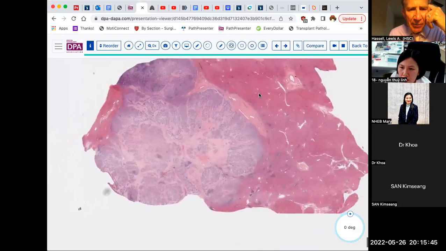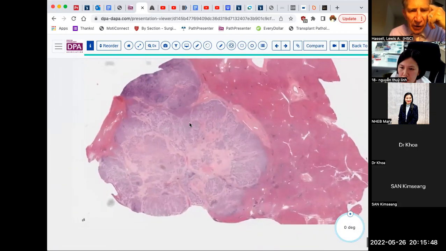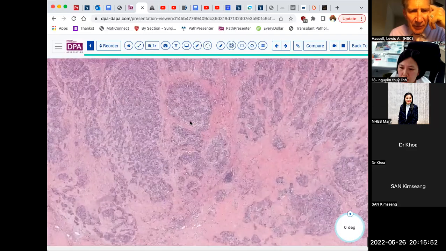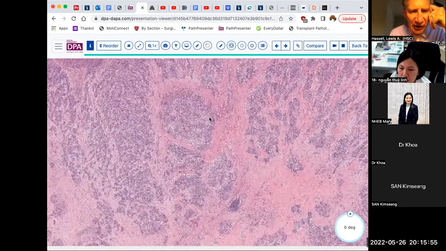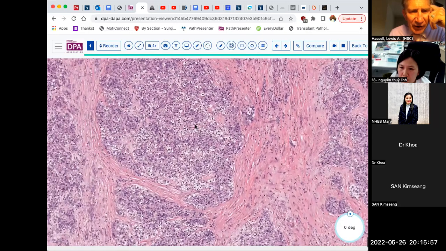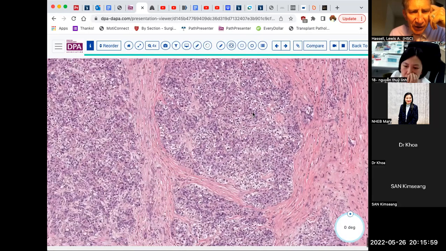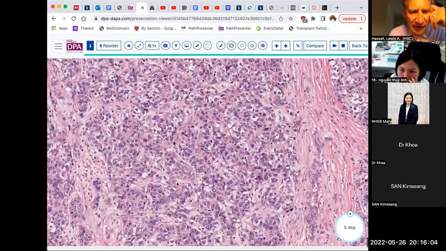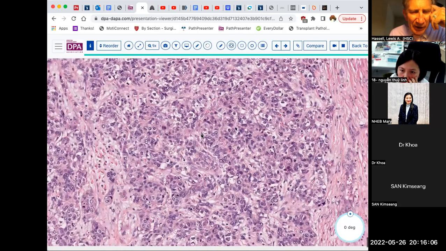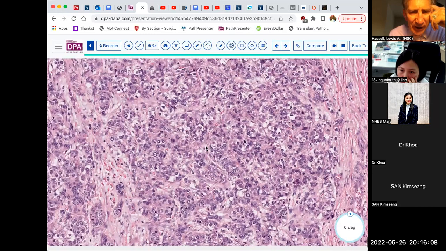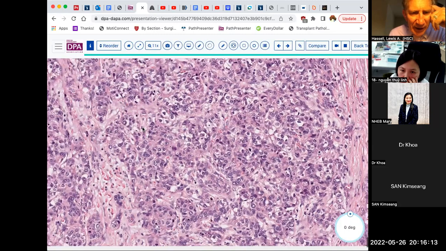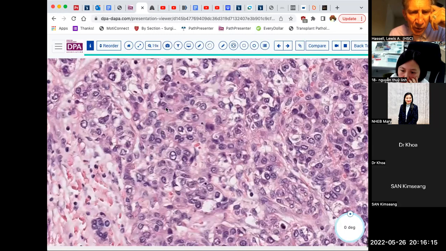Here's another example. In this one, we don't seem to have the distinct separate areas. But I think as we look at this, you'll see there's a little bit of dual morphology to some of these areas. So looking at this, it looks like there's kind of two populations of cells here. You have a number of cells with kind of clear cytoplasm, and then you have some other cells where there's more eosinophilic cytoplasm.